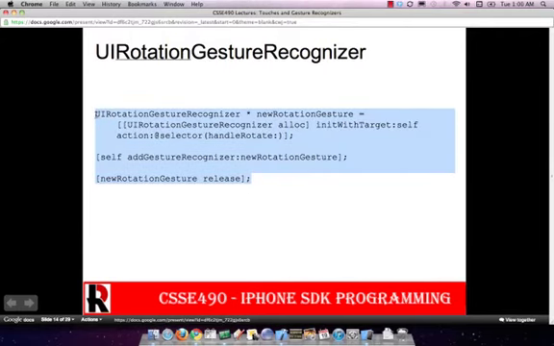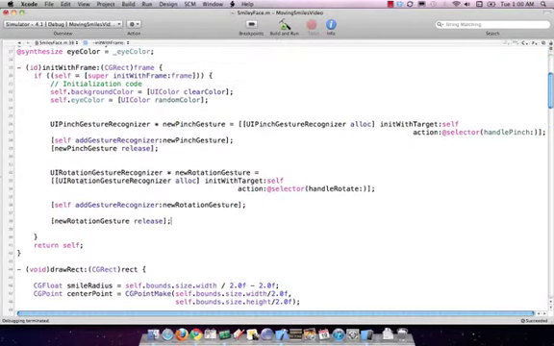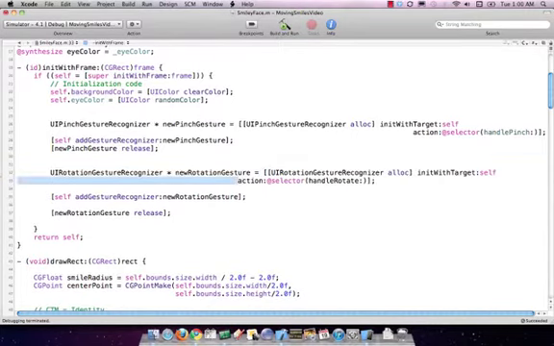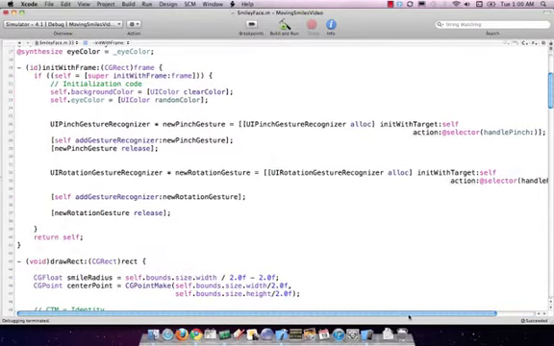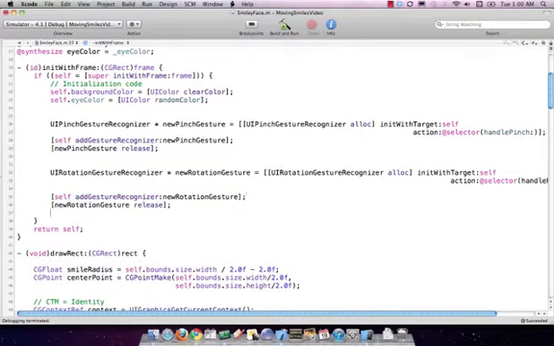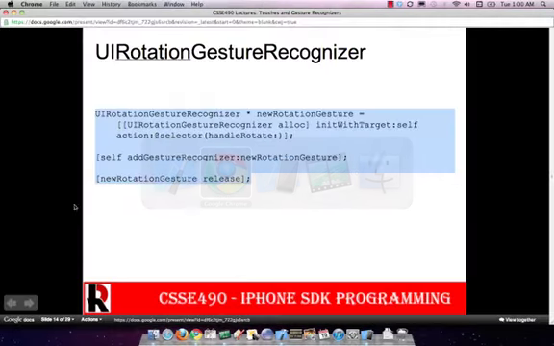So if we wanted to add a gesture recognizer, it has the same look and feel as the other one. We create it, and we say what function it's going to call. So it's going to call the function handle rotate. That's what I chose to call it. You could probably name it something better, but handle rotate is good enough. We link the gesture recognizer to a view. Doesn't do much good if it's not linked to a view. And then to take care of memory management, we go ahead and release it because the view holds onto it for us. Next, we need to write the handle rotate function.